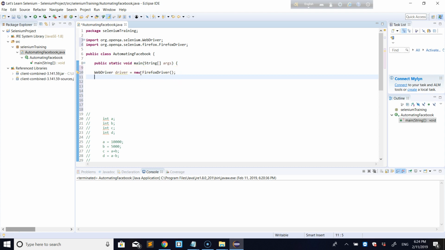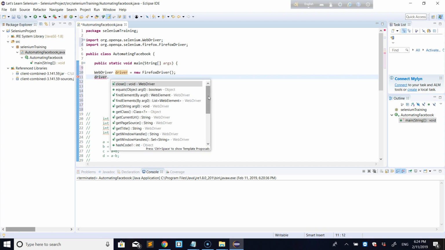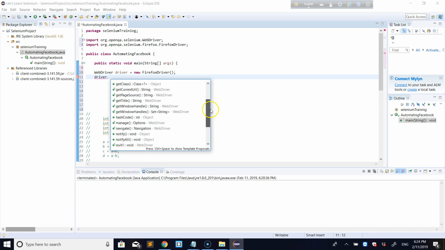Okay, then what I can do now, we have instantiated an object, and we do it to access the inbuilt methods and functions. How can we access them? I will tell the driver now and say dot operator. When I press dot, it's asking me which one I'm going to use. The inbuilt methods and functions are here, and I can use whatever I need to code my programs.